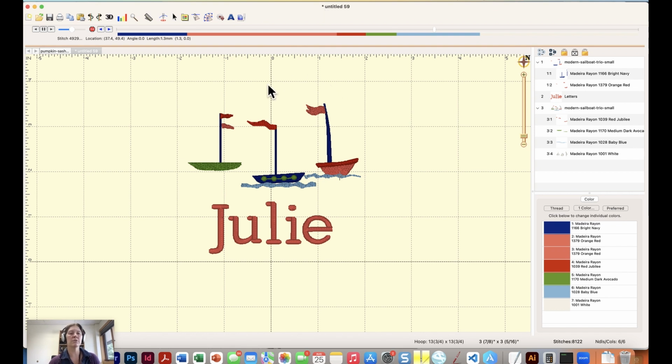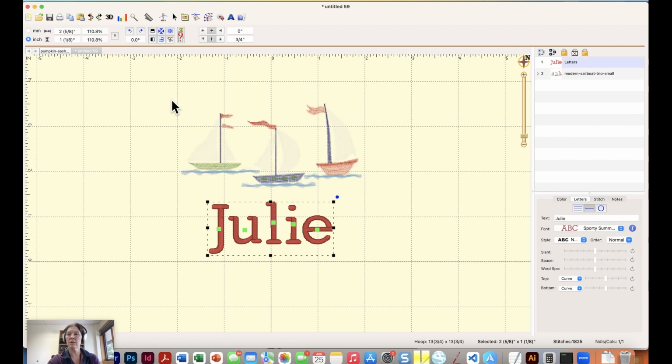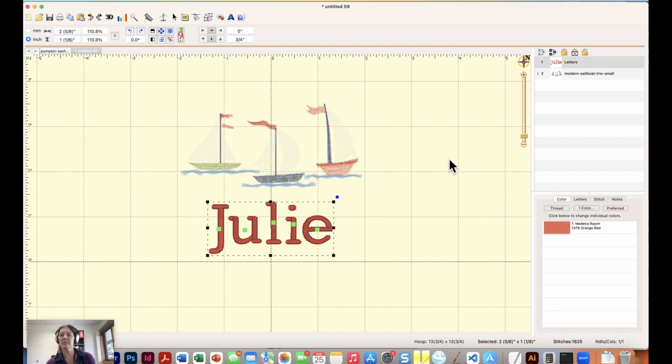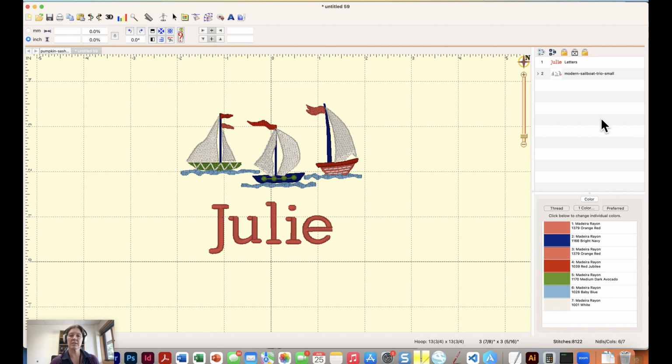However, if we were to preview the old way my design was stitched out, so I'm going to say Command Z to undo. Right before I moved my letter colors, they are still orange red, I think, yes. However, I haven't changed the stitch order.